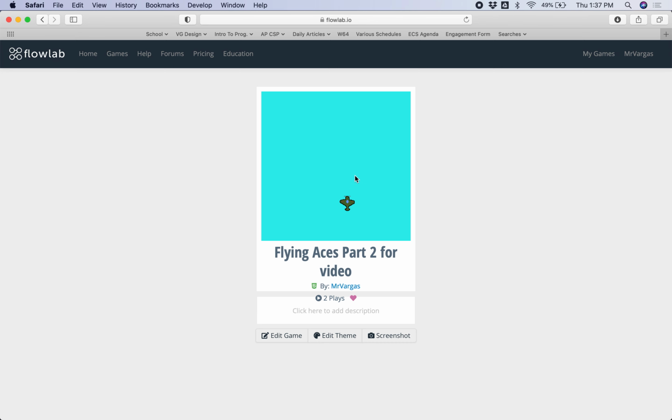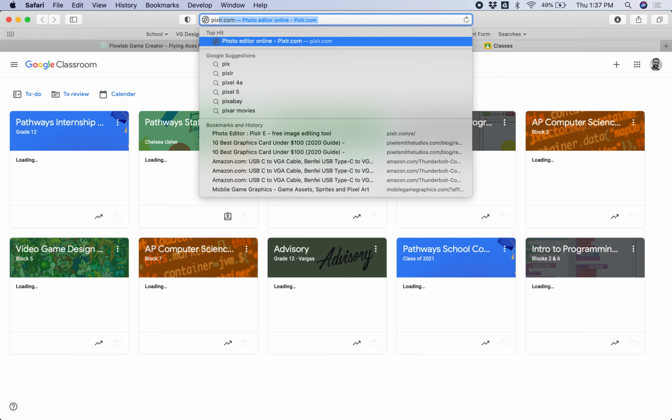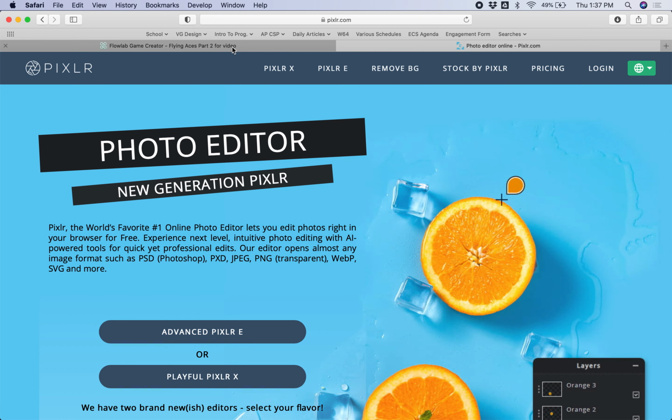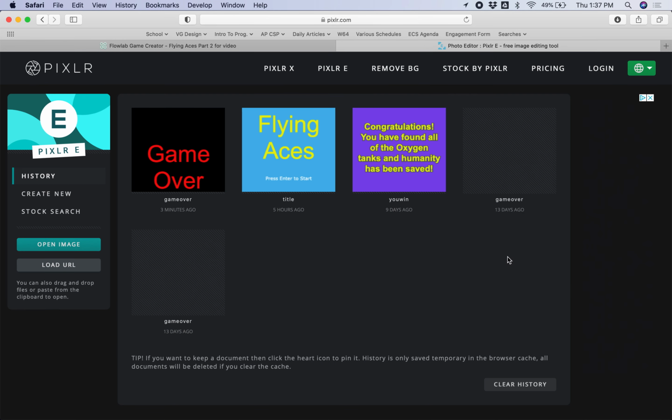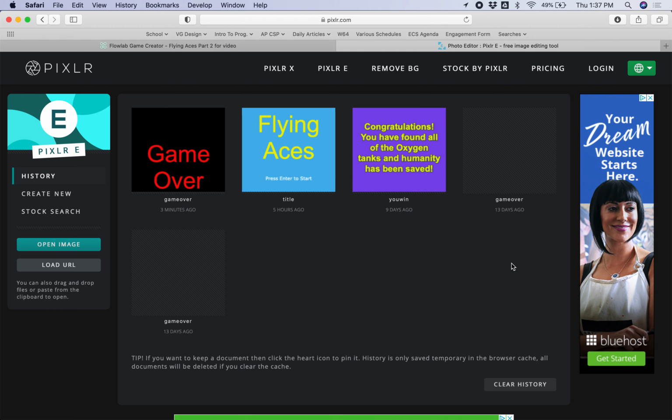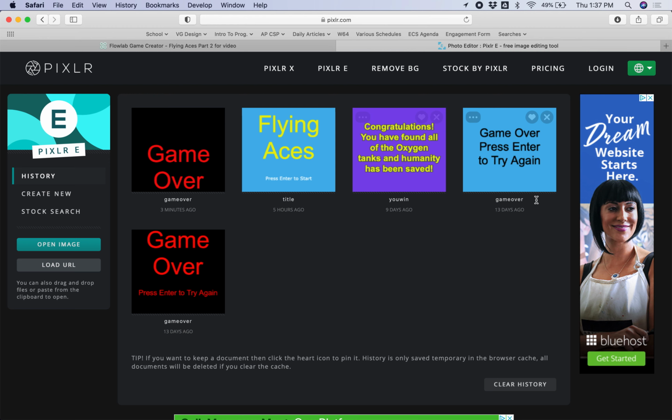So we've done this a few times in previous tutorials, but I just want to review the steps. I used Pixlr to do my screens. I mentioned before, but the image editor inside of FlowLab doesn't really support text, and it's a little limiting. Pixlr is simple enough, but it gives us enough control to make a decent game over screen. I already made my game over screen, so this is the one I'm using in my game. These are just some other ones from different games. If you have one from a different game and it's the right size, you're free to use it.